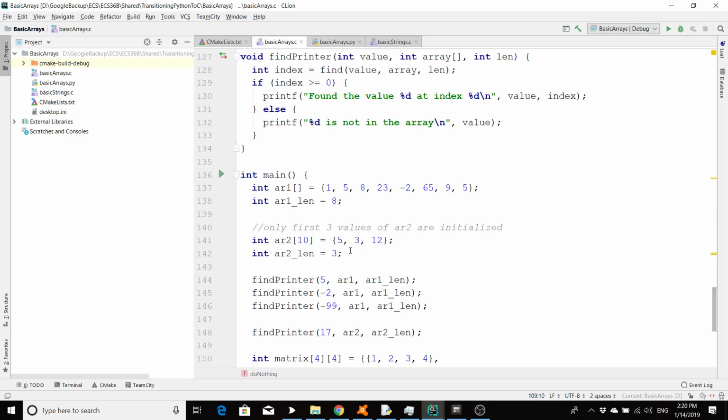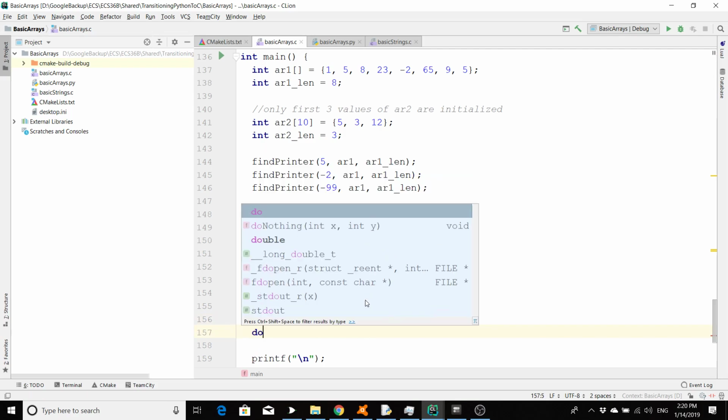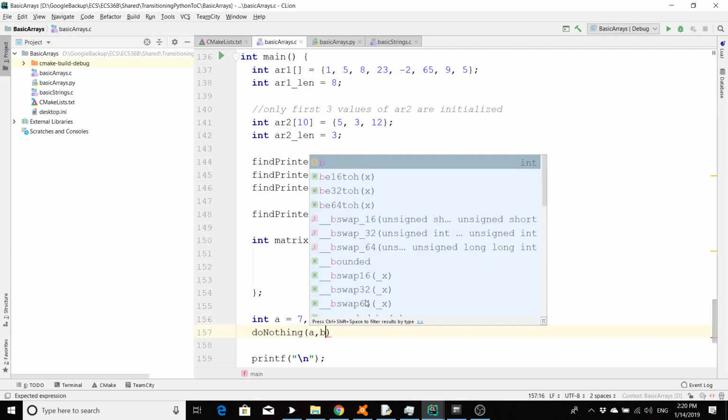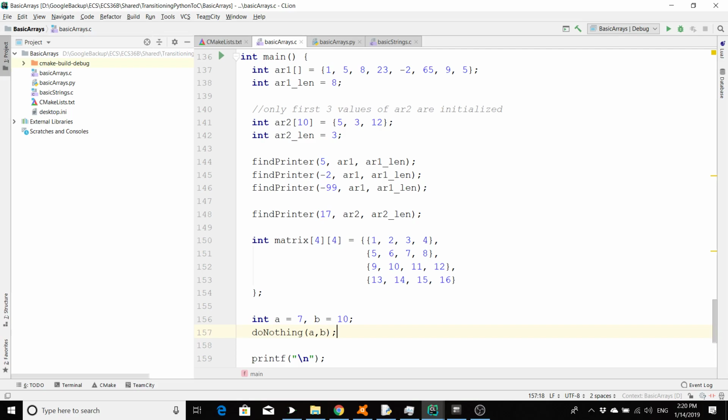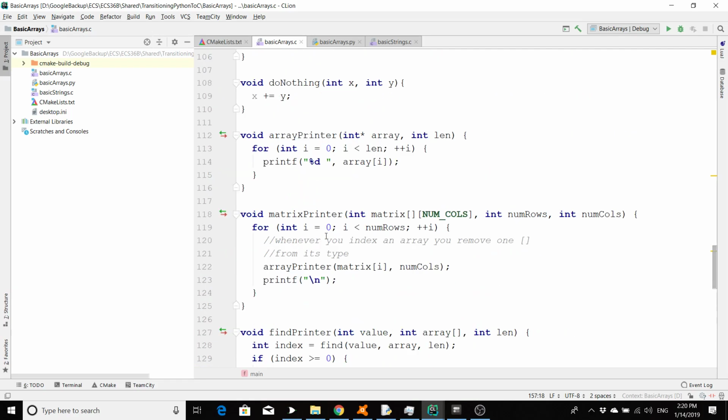If I did something like int a equals 7, b equals 10, and then I called do_nothing(a, b), what's the value of a going to be after this? Still going to be 7, because again, we got a copy. x is a copy whose value was initialized to 7.